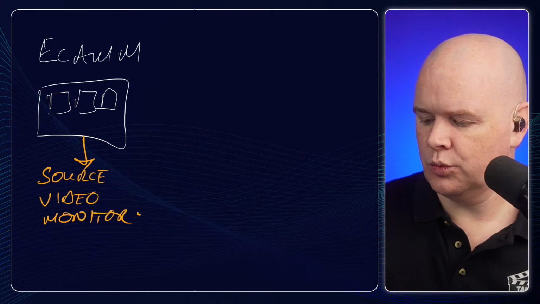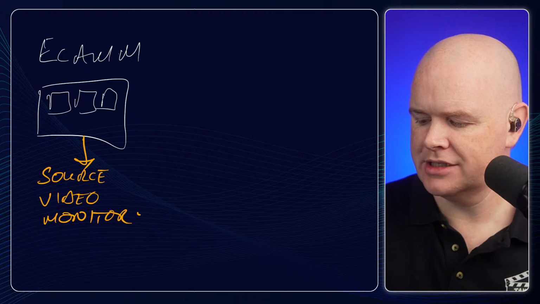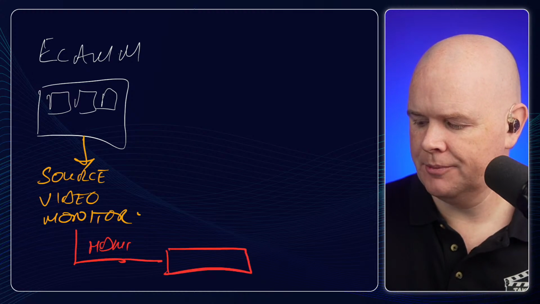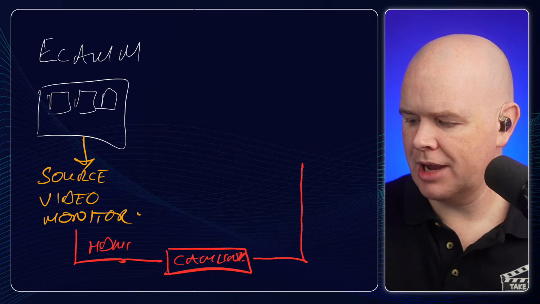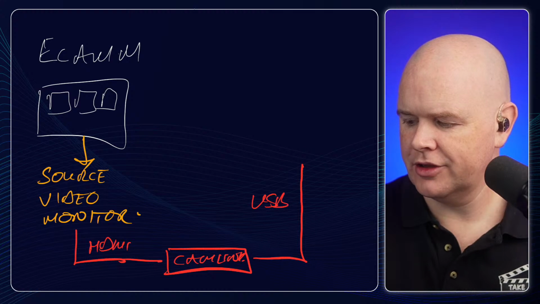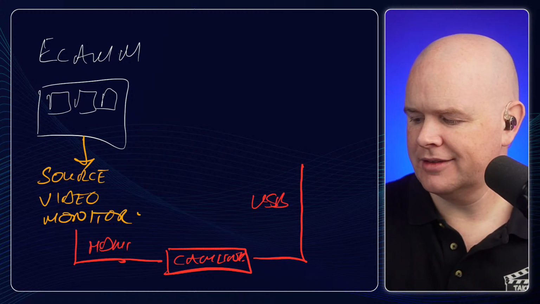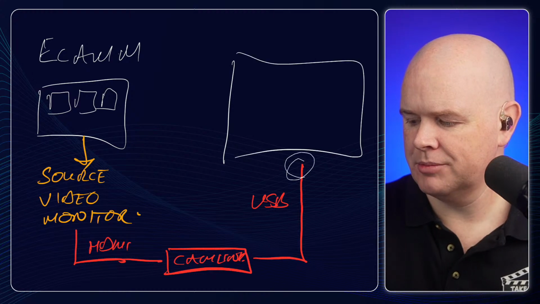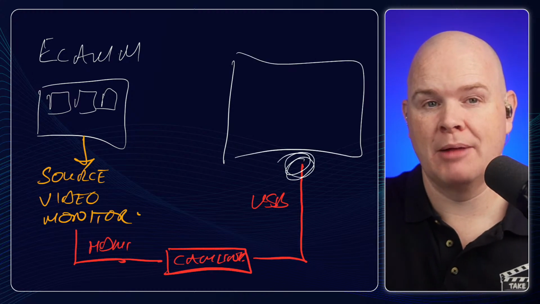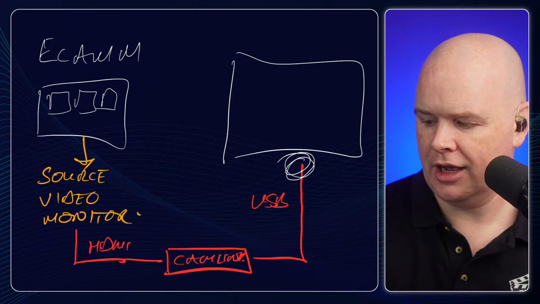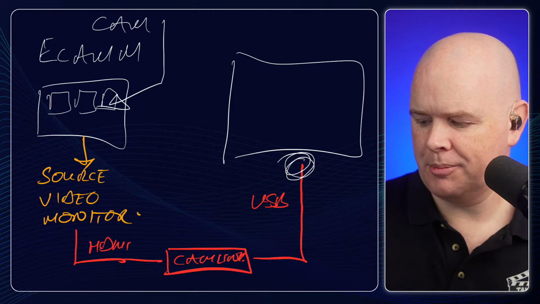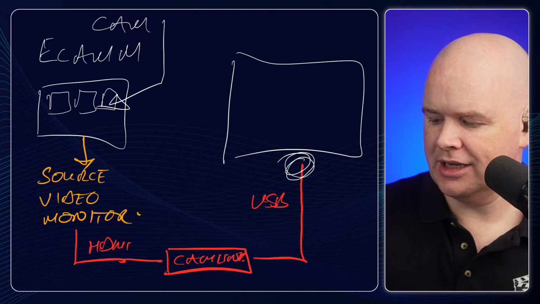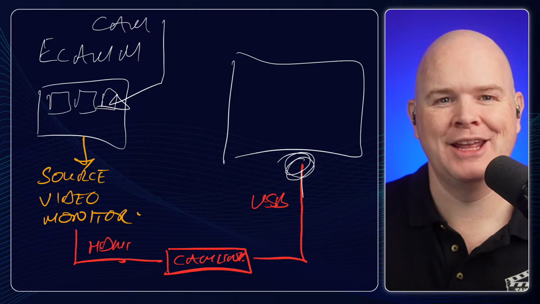But what we're actually going to do is we're just going to send it out over HDMI out of the computer directly into a cam link. So this is the cam link here. And then from there, we're going to plug it right back in over USB into the computer. And so then the computer sees this as a completely new camera feed. And it's essentially your camera, but with any effects from eCam applied. So effectively, your main camera is coming into the computer and into eCam. You're then applying a load of effects to it, and then you're sending it back out over HDMI into a cam link, and then right back into the computer again.